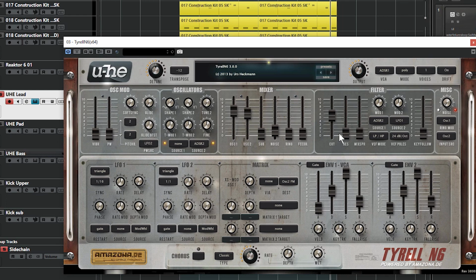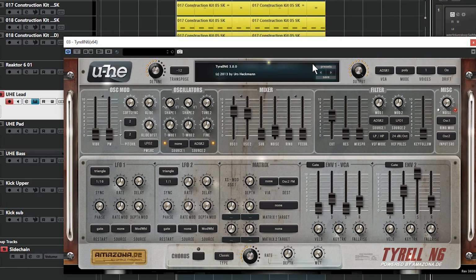So the two other main things that you're going to want to look at in the synthesizer to start off with is the dynamic. So that's the shape of the sound that's coming out of the synthesizer. Envelope 1 is an envelope that controls the amplitude of the signal. So for example, let's bring down the sustain and just have a little bit of decay. So we can make a very plucky sound.